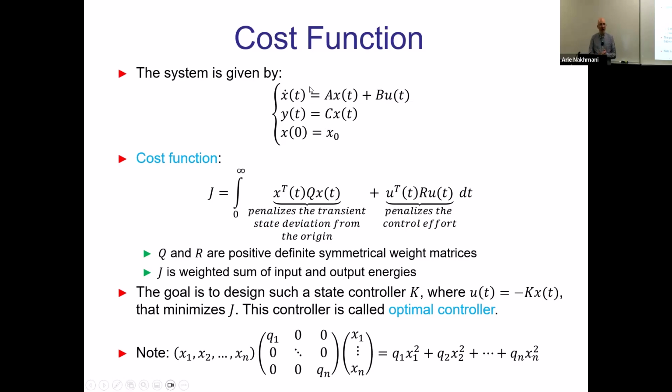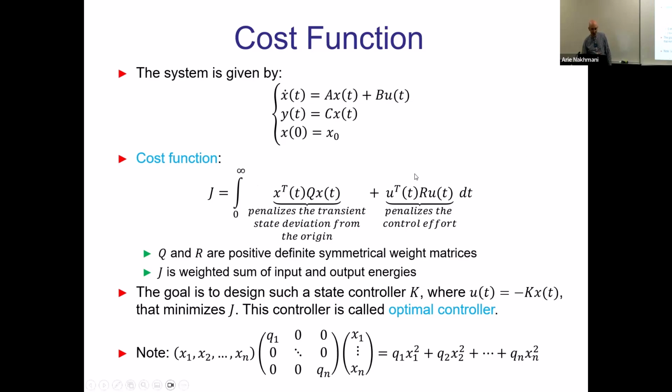And for that state space system, you define the criteria that you want to optimize. So what is the cost function that we are defining here? This J is defined as the integral from 0 to infinity in time, on a trajectory of x(t) and a trajectory of u(t). And if you remember, u(t) is what you decide to give. This is the input of the system, the control effort. So you are providing that u, which is changing x. This is the output of your controller, practically speaking. So you decide what u will be, and you are trying to get performance from the y, which is the output of the system, or x, which is the state of the system. All of them are vectors in that case.